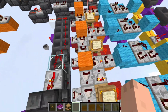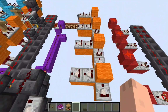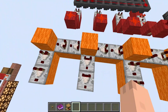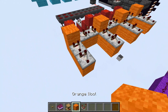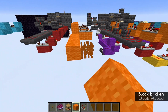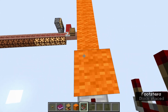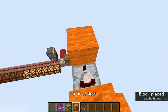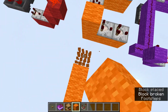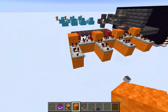Now I'm going to break it down piece by piece. Essentially, see the orange part? That part is this, just pulled apart from everything else. The orange part, all it does is it's a chain of comparators and wool. Wool is just the placeholder block. It's just a chain. Generally, you would do it comparator, block, comparator, block to save resources. But in this case, we're not, because each digit is 2 blocks wide, so you need 2 comparators here.